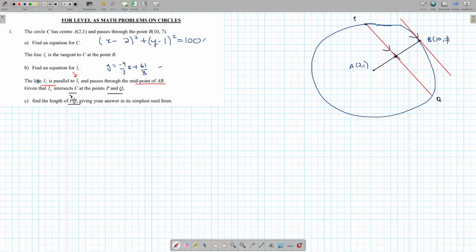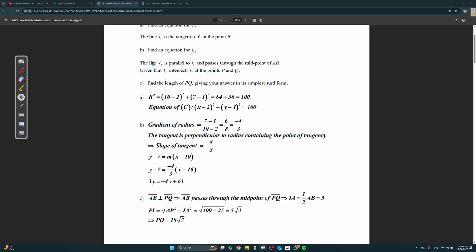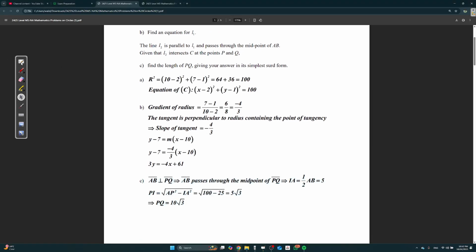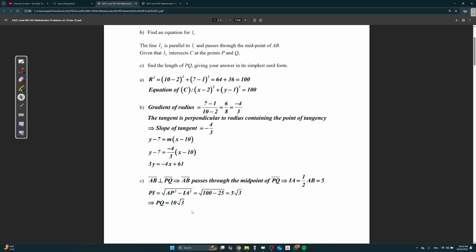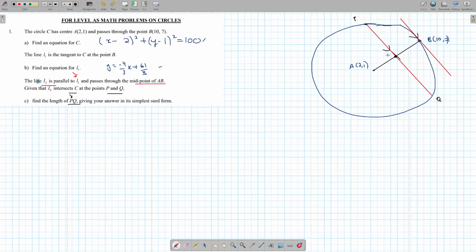To find the length of PQ, obviously we need to find P and Q. I was looking at the solution. I have a method of doing this, which is finding the equation of the line and then seeing where it intersects with the circle. But now that I looked at the solution, it has a very nice method. It's a theorem, by the way, that the radius is perpendicular to any chord in the circle. So this is a right angle.